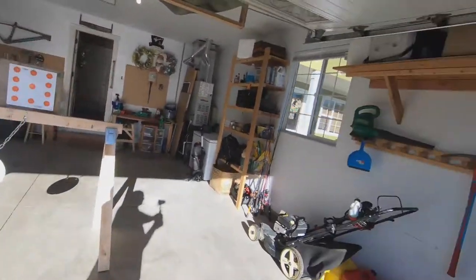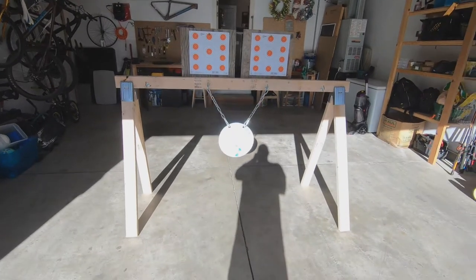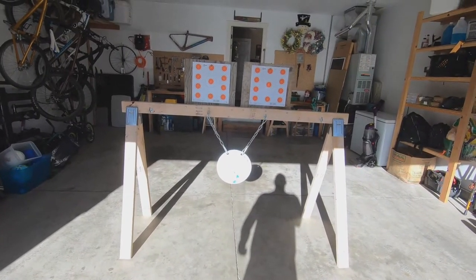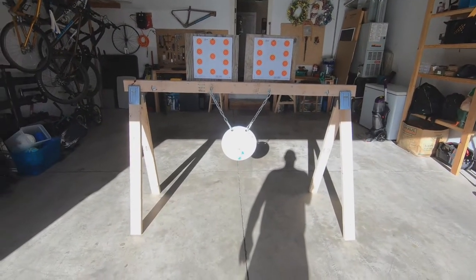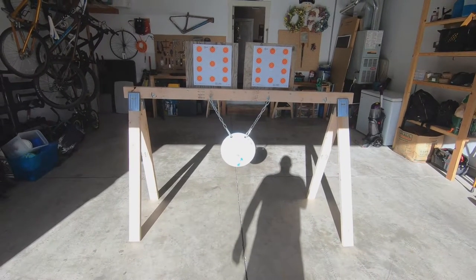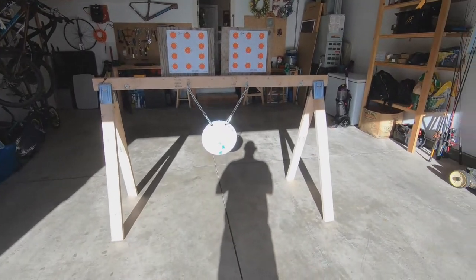So what I built today is a long range / short range target stand. And this is pretty easy to build. Most everything I actually had lying around in the garage except for a few things. What I'm going to do is break it down and show you guys exactly how long it takes to set up, and then I'm going to talk to you about how I built it and where I got everything. So let me get into that.